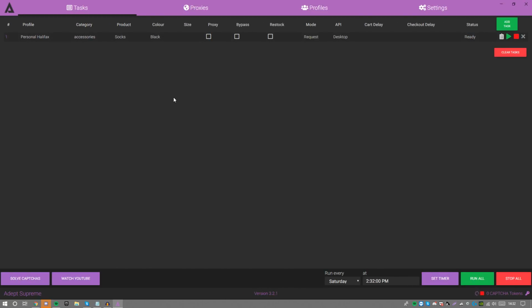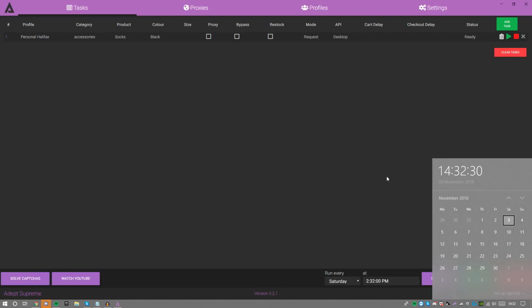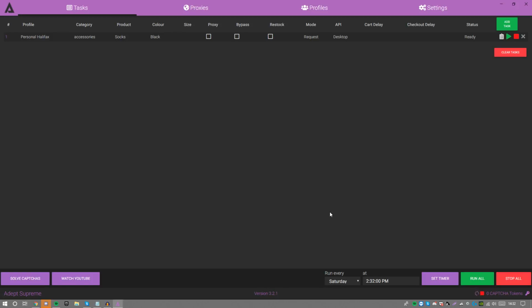So essentially guys, that is the brand new way to harvest captcha tokens, currently for version 3.2.1, and currently on the 3rd of November. Now you guys might be asking, why am I putting the date out there? Just because bypass was recently patched, unfortunately. So for US and EU members, you can no longer use bypass, and for Japan members it was never a thing anyway. So currently, you have to do these two ways I've actually shown you, which isn't bad to be fair, because Adept's strong point is actually in harvesting tokens.